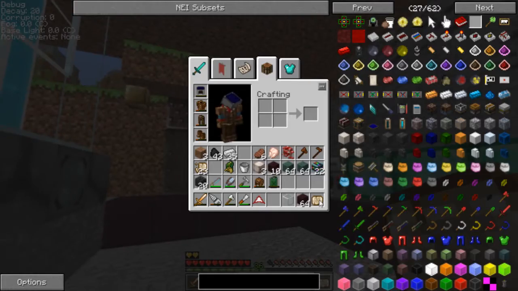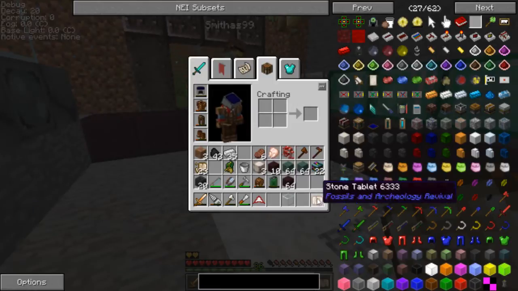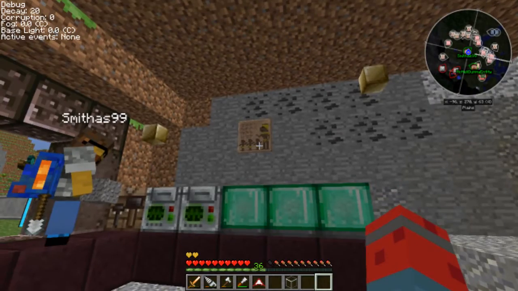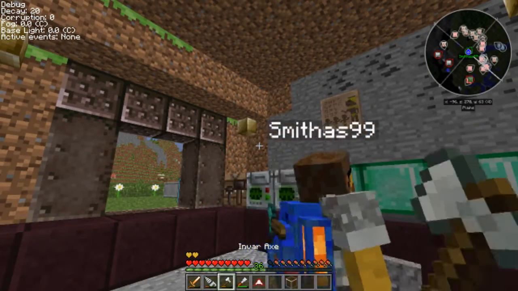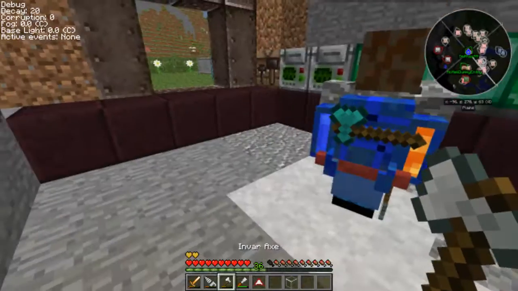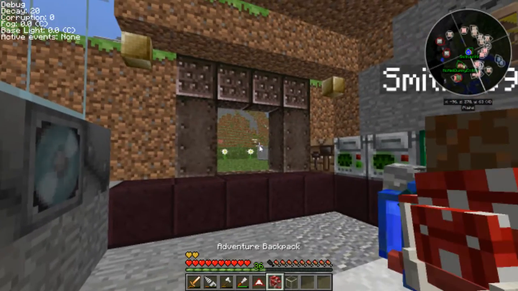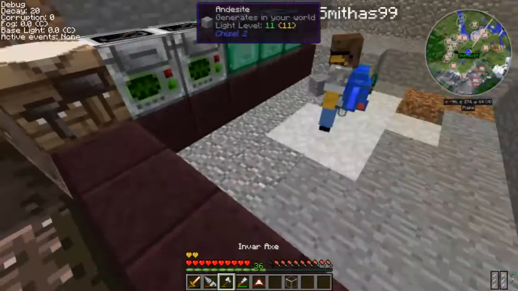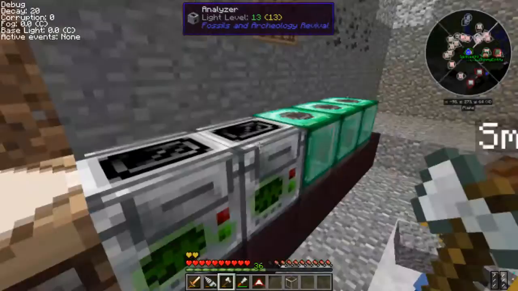Stone tablet. How come it doesn't work? What's it supposed to do? It's like an iPad tablet, right? It's not working. No, it's one of these. See that? It's the picture. Do I have any tools in my backpack? Pretty sure you do actually need eggs for this. I don't have my backpack on. I don't know. I'm old school. I don't know if you need eggs for it.